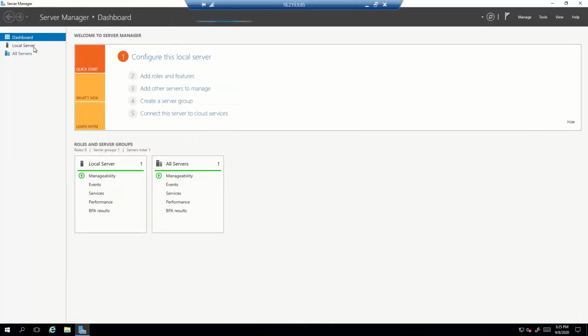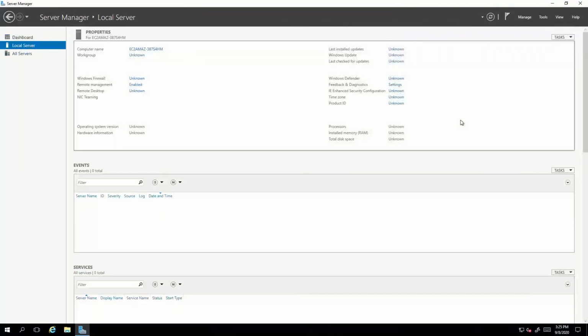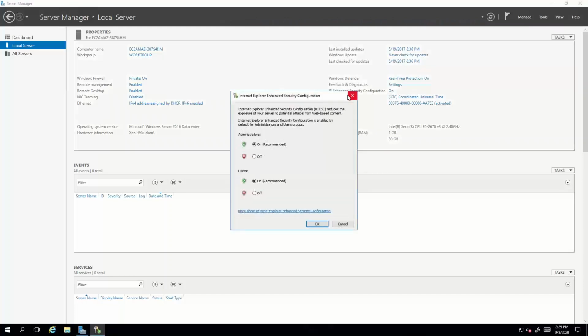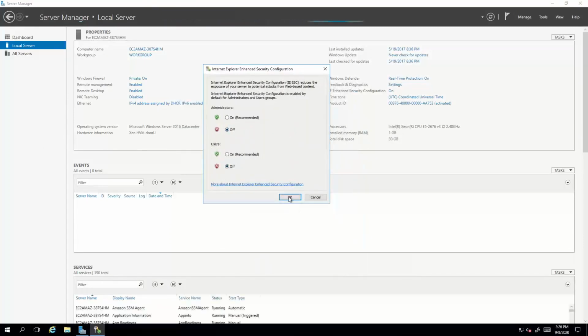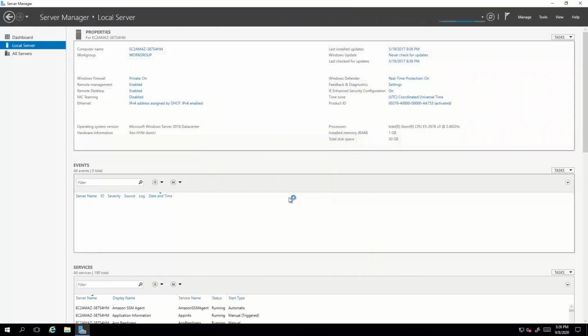And this has nothing to do specifically with our lab. If you use Windows Server very much, I'm sure you have realized that by default, the Internet Explorer Enhanced Security configuration will basically stop you or make you confirm before you go to any website, and that can get a little bit annoying in a lab. So I go into Server Manager, Local Server, IE Enhanced Security Configuration, and I'll just say off and off. And for lab purposes, I don't have any problem with that at all.